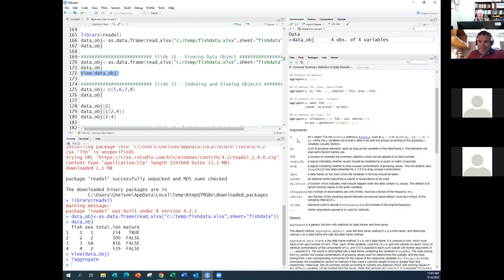So if you know the positions, that's why in some of my functions I just have the data object, because I know the position to put that. But if you don't want to follow that or you can't remember, but you remember the argument, then you put the X equals whatever. So in this case, I could have put the output file name in that first position, but I would still have to have file equals. But I could take file equals out right now because that's the position of that output file name. So that makes sense.